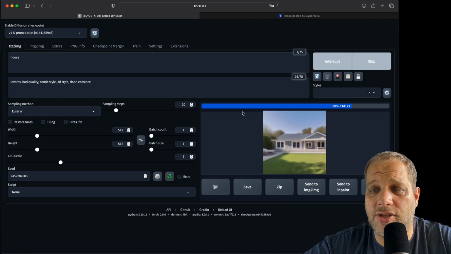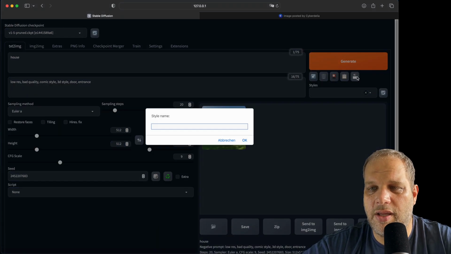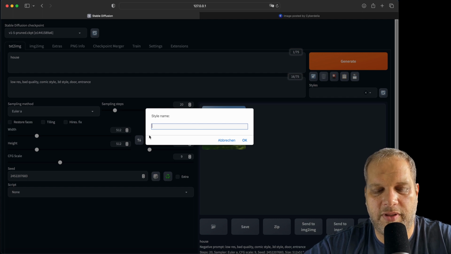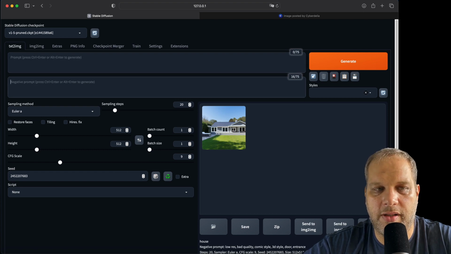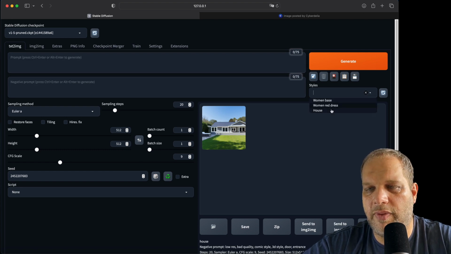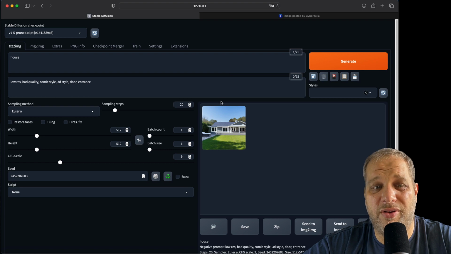I forgot something on this page, so we have some buttons over here, and they are really useful, right? If you click here the disk symbol, you can save what you have set. For example, we call this our house settings, okay? Click OK. And now we delete everything out here, right? And you can go here, and you will find your house settings, okay? And then you click on the load button, that's the second one from the right, apply that style, and it will put all your things here.